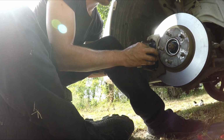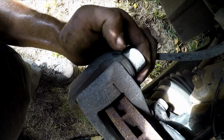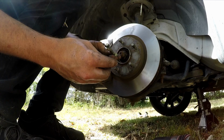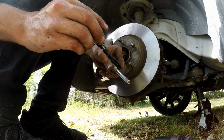With the caliper piston compressed, you should just be able to slide it back onto the brake pads easily. It's not super important right now, but it's a good idea just to make sure that your caliper and the slide pin holes line up pretty well. Now you'll take your slide pins and you'll clean them off and apply some new caliper grease to them to prevent the caliper from binding up in the same way we did to the pads.